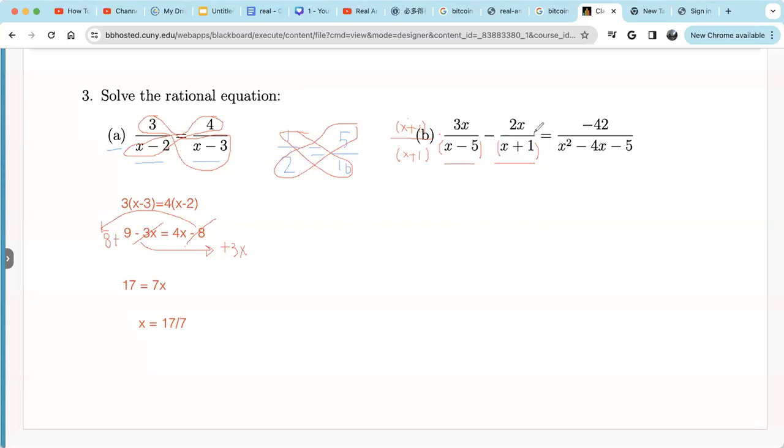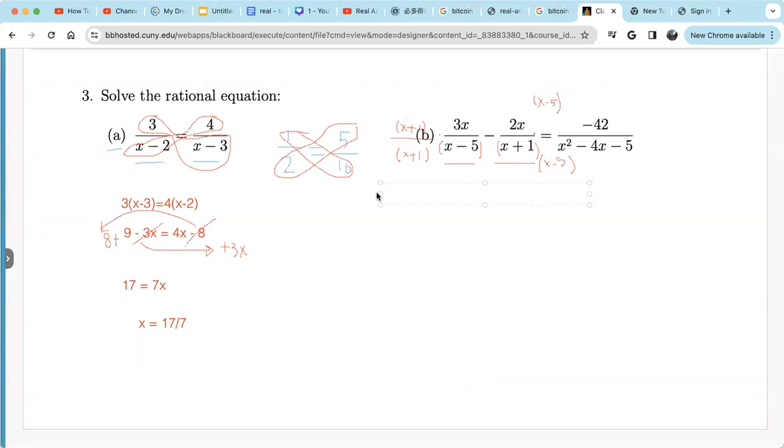Similarly, for this term, we're going to multiply by 1, but this one is different from the previous one. This one is x minus 5 divided by itself. So we multiply x minus 5 in the numerator, and then we multiply x minus 5 in the denominator. Right? Then we just multiply by 1, because x minus 5 divided by x minus 5 is 1. Okay, let's just do that.